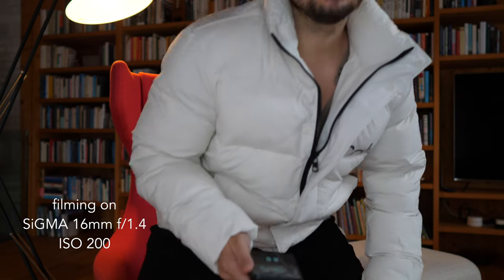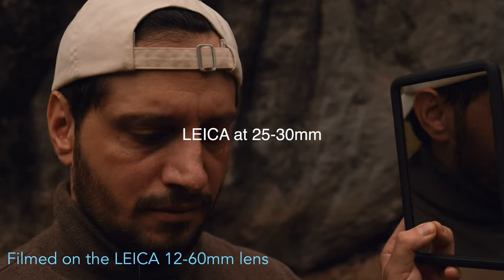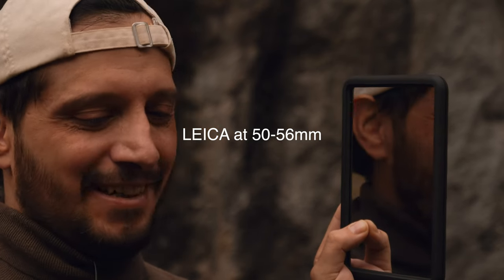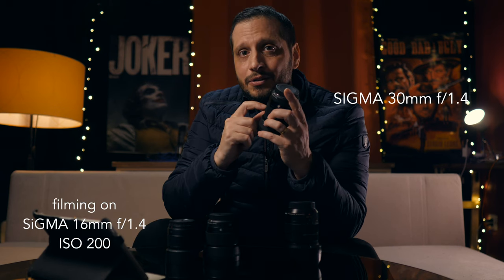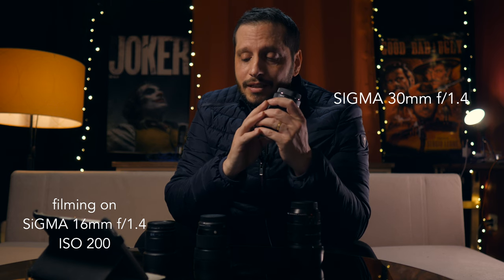Can I use this lens for interviews? Yes. I wouldn't use a 16 millimeter for portraits though, because I would have to move very close to the camera and my face would look distorted. Did you ever wonder why most times you don't look the same in camera as when you're looking in the mirror? It's because of the focal length. For portraits you need something like 30 millimeters — this lens is very good for portraits.